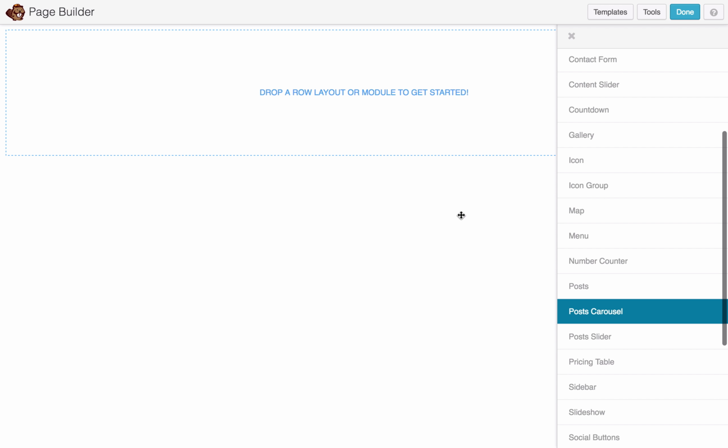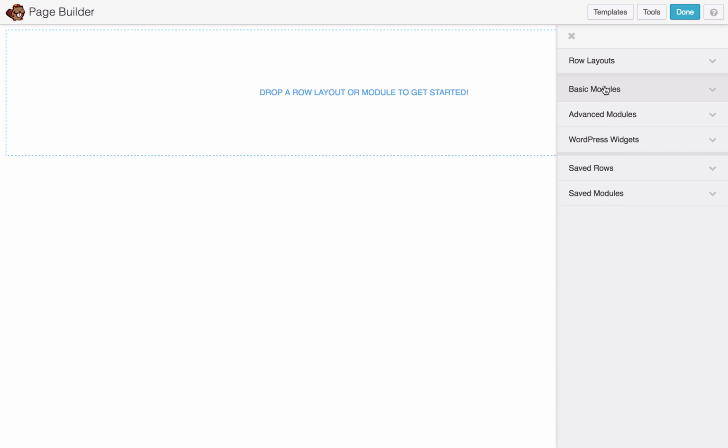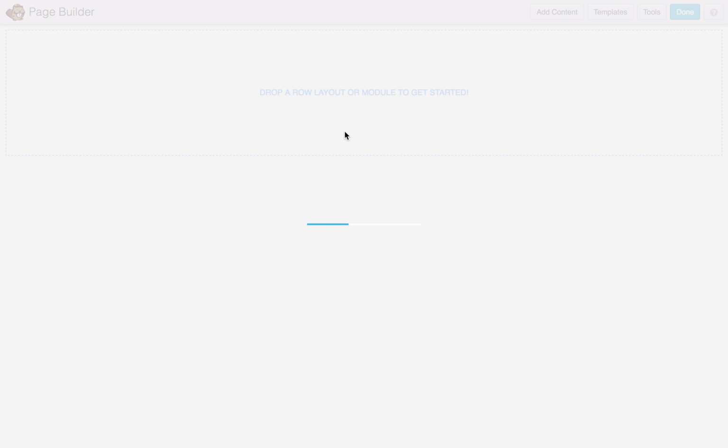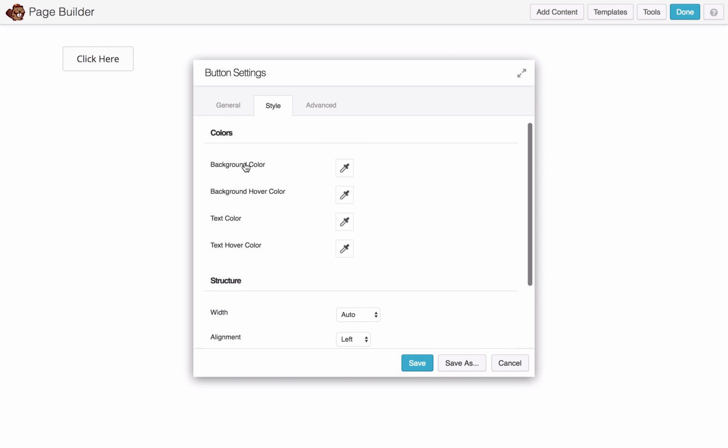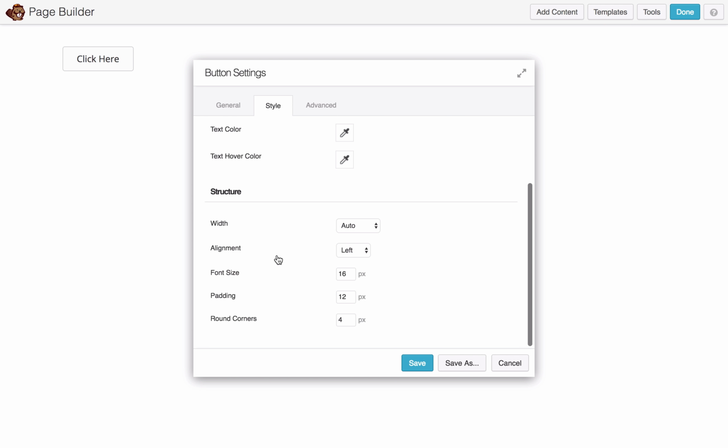Now, the modules are also limited in terms of customization. So for example, I can't add a drop shadow to a button. So let me just get a button on the page here, and I'll show you what I mean. Drag that on. If you go to style, we have background color, background hover color. There isn't really a whole lot going on here, and there's no drop shadow option.